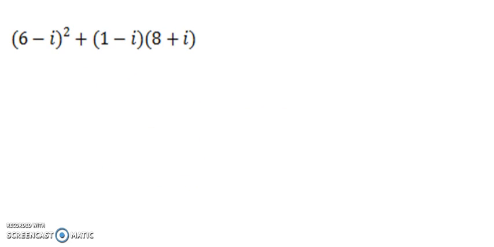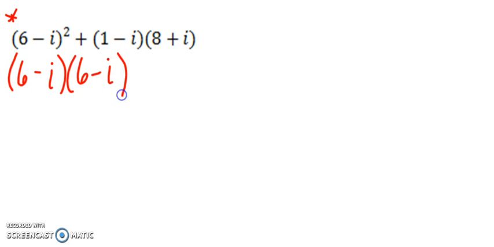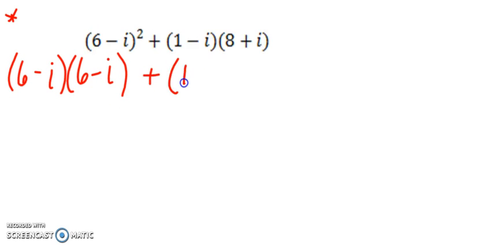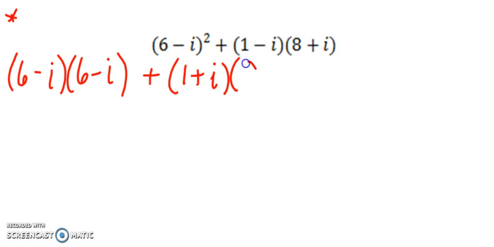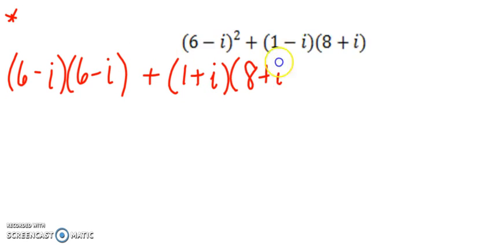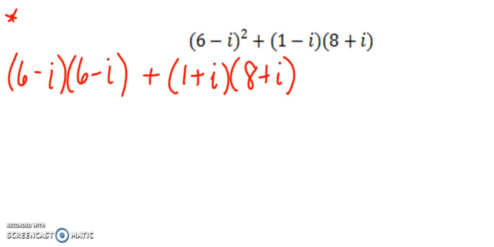One more. You guys go ahead and try to do this on your own. Now remember, this first part right here is 6 minus i squared. So you basically have 2 multiplications to do. So you might be better off considering writing this out as 2 binomials before you get started, and then do your distributing. My problem's like magically moving. So hit pause, finish this off, unpause it, and check your answer.